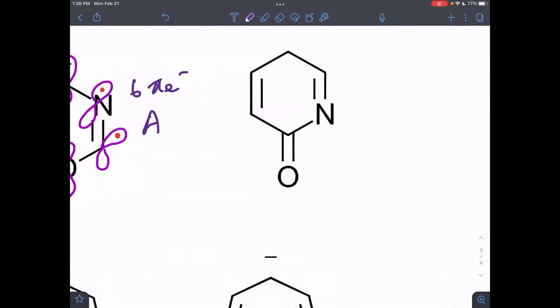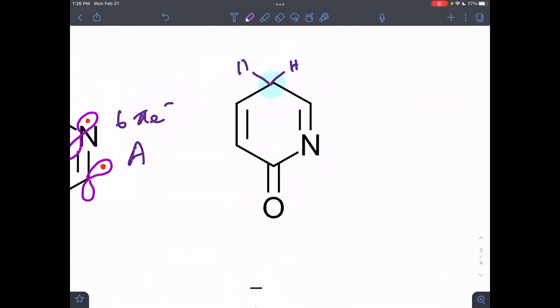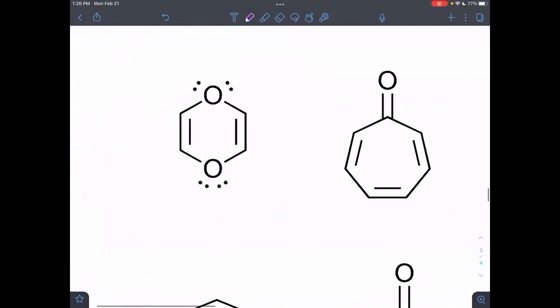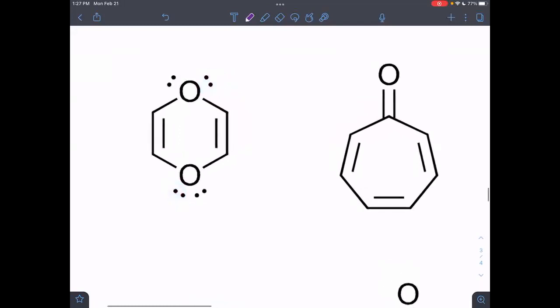All right, this one. It's non-aromatic, because this is sp3 hybridized. Okay, so here's that example I drew earlier. So if the oxygens chose to be sp2 and complete the pi system, how many electrons would be floating around in it? Yeah, there would be 8. Is 8 aromatic or anti? So are the oxygens going to prefer to be sp2 or sp3? sp3, because it wants to be non-aromatic more than it wants to be anti. And then remember, if you have 2 heteroatoms in the same ring, they have to be the same hybridization. Like if they can choose, they're going to choose to be the same one.